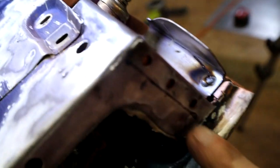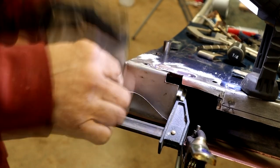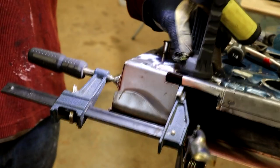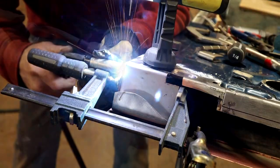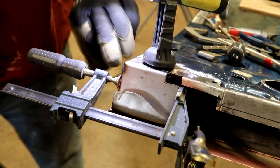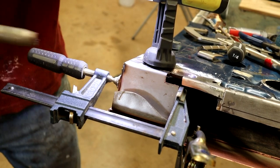And so then all we've got to do now is spot weld these guys in, and then we're good to go on that patch. So we're able to get a little compression on this top one here. I'll move the clamp down to get us a nice tight bond there on the spot weld. Made a bit of a pickle of that one. That's my own fault, not paying attention. Put a couple of spots there.